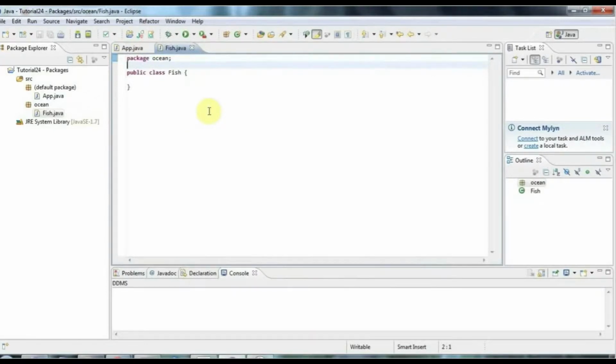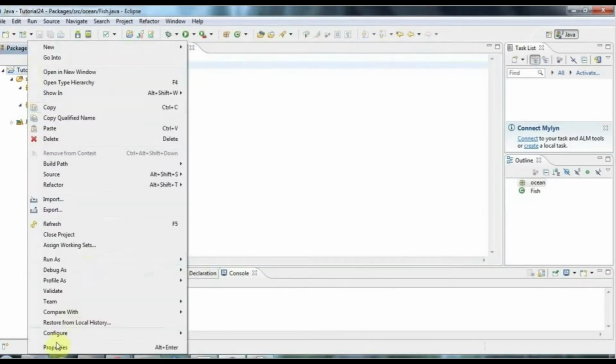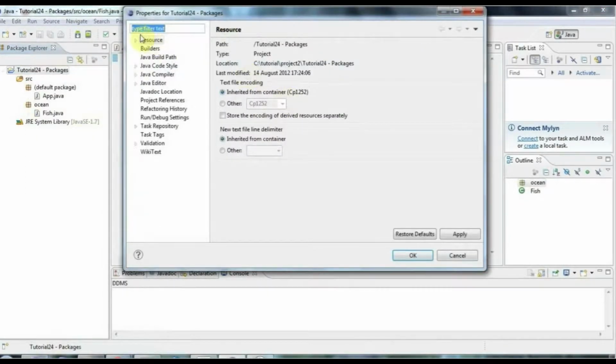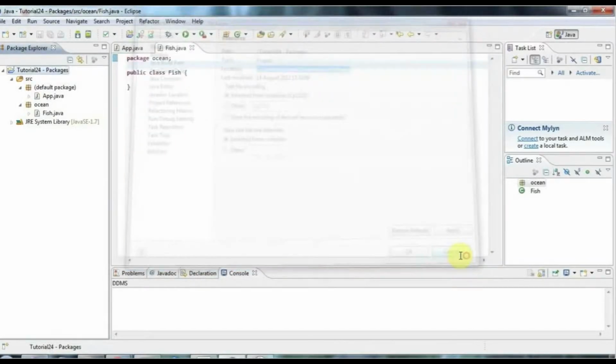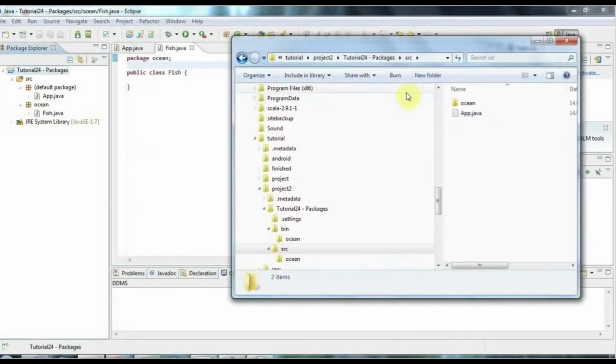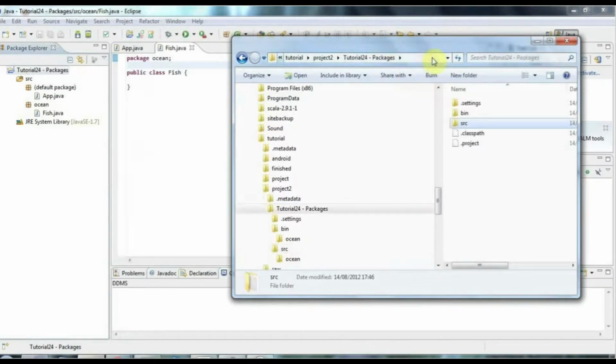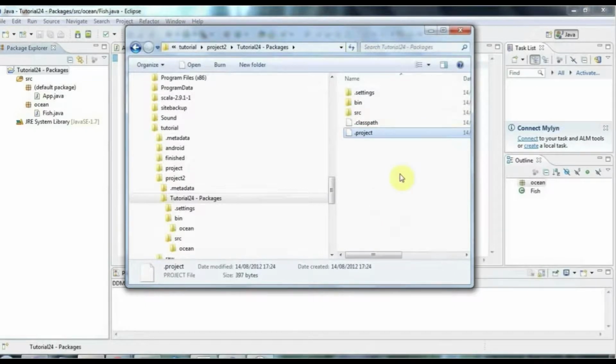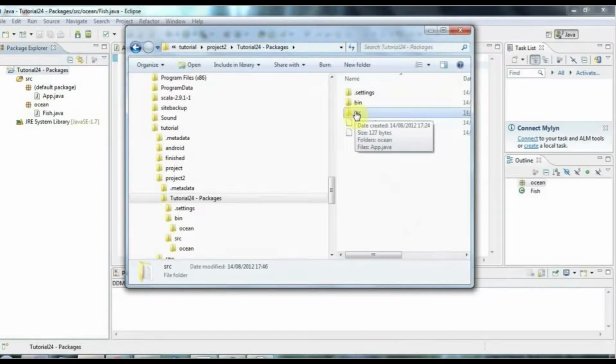And if you look at your disk, so let's right click the project folder, go to properties, go to the resource section here. Here's the actual folder that my project is physically in on the disk. So if I right click that and just copy it, cancel there, and let's go to that in Explorer. Here we go. The convention in Java, and Eclipse creates this automatically for you, is that usually you have a source SRC folder that contains your Java files, and a bin folder that contains your generated class files.